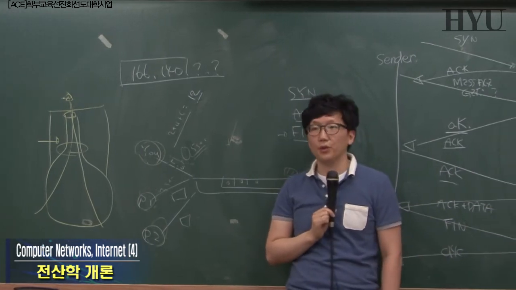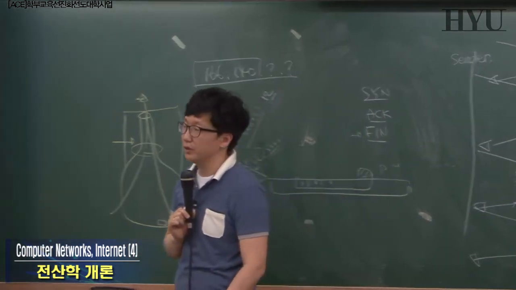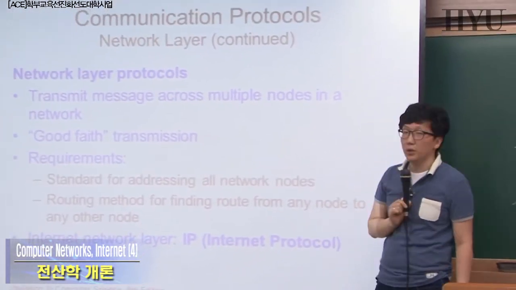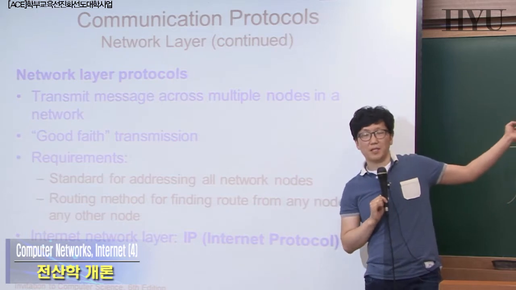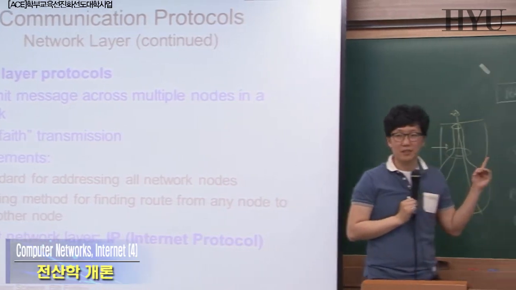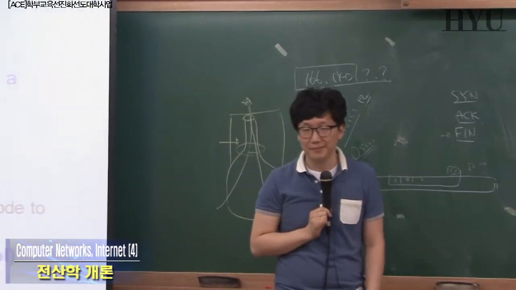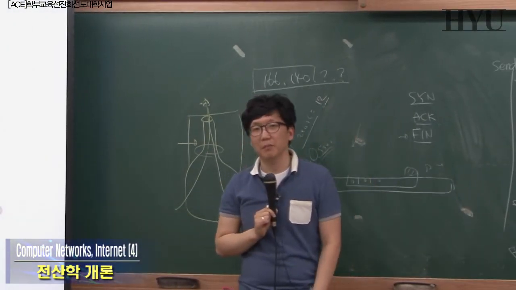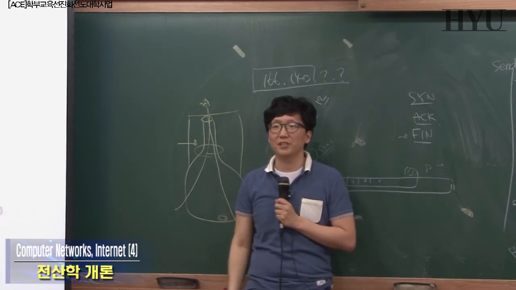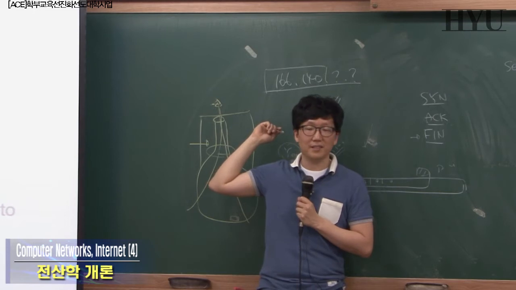So IP is a very popular networking protocol, a network layer protocol, for transmitting messages across multiple nodes in the network. It's like my phone number on the internet. Can I change my phone number on the internet? Yes, you can. At your home, every time you turn on your computer, you might have a different IP address. That is beyond this course. But usually 166.140 is given to Hanyang University for all over the world. It's not going to change unless Hanyang University gives up this IP address.